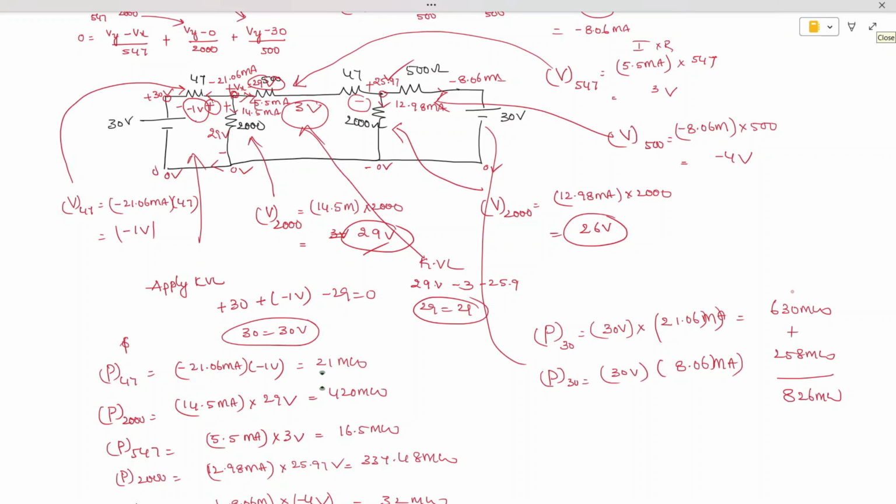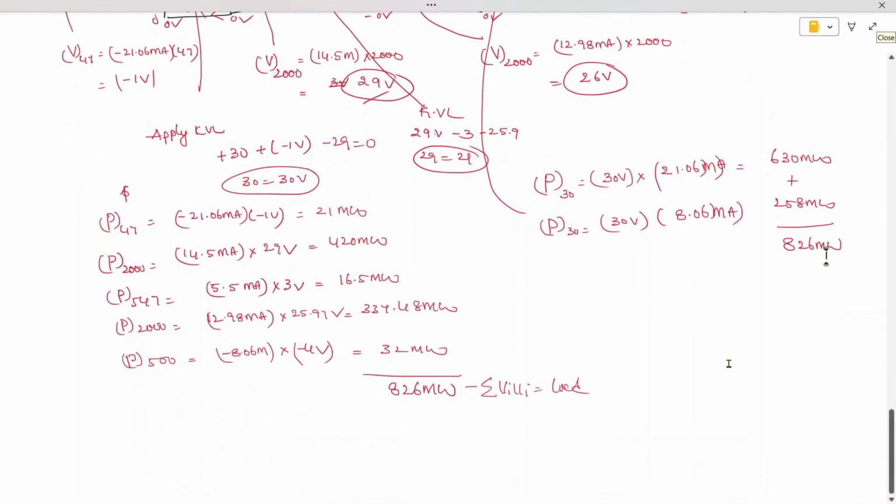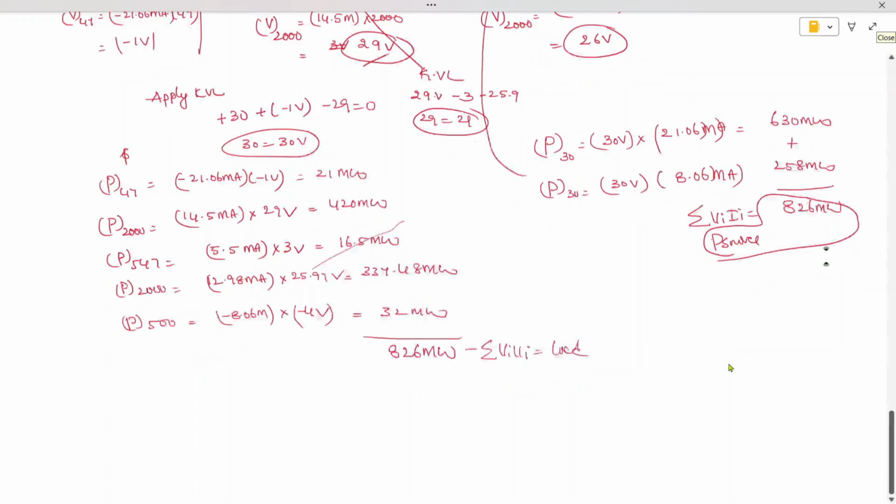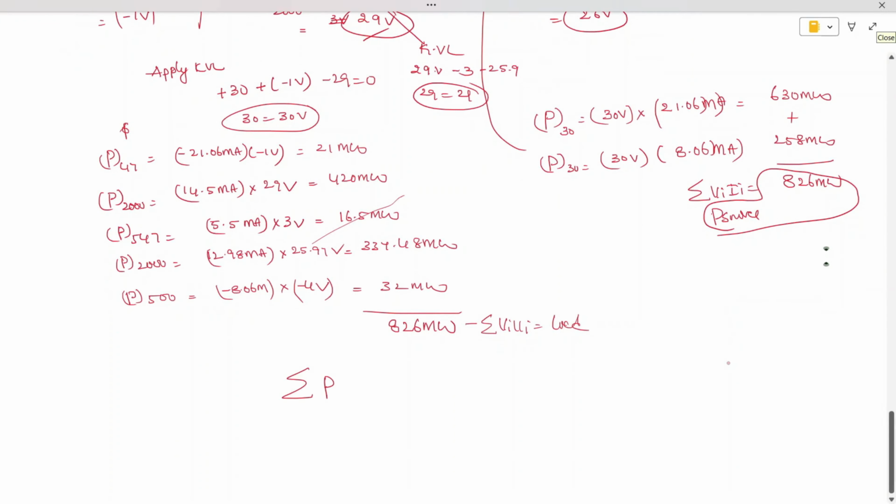So what is the concept of this problem is, you can see here. So this is the total voltage and currents delivered by the source, power delivered by the source. This is nothing but 826. So I can prove that the total power delivered by the source is equal to the total power supplied by the load. The total power supplied by the source is 826 milliwatts, but the total power supplied by the load is also 826. Or you can write down the power supplied by the source and power supplied by the load is equal to 0.